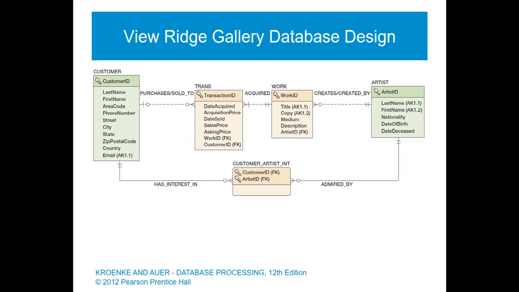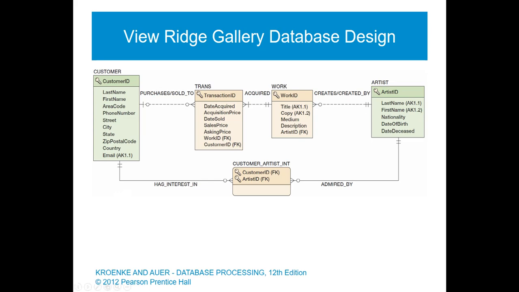To set this up, because the book sets it up this way, we're going back to the ViewRidge Gallery database design. You may remember this. We went through this before break. Think hard. We had these tables, and what we're particularly interested in today are the fact that we have a customer, and customers are interested in artists, and this is a many-to-many relationship. A single customer might be interested in more than one artist. A single artist might have more than one customer interested in them.